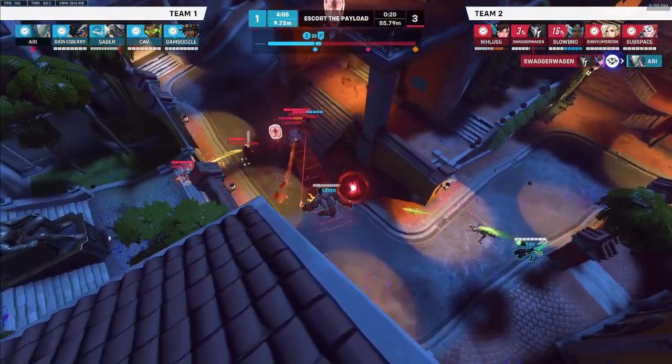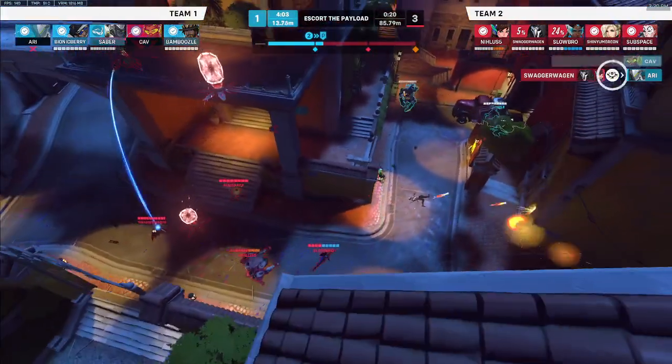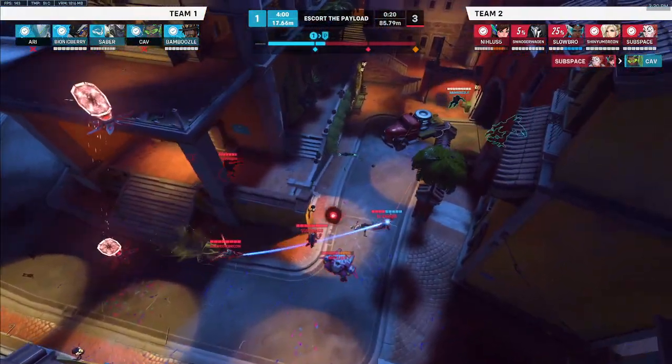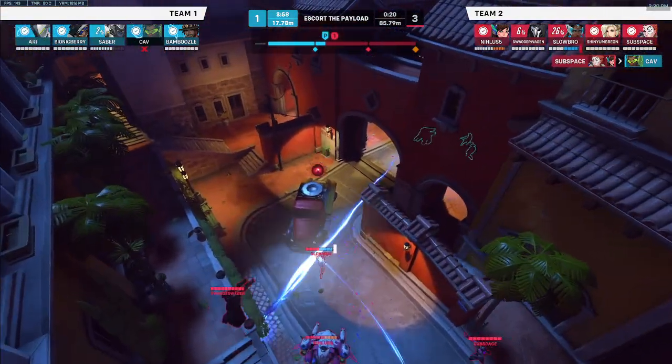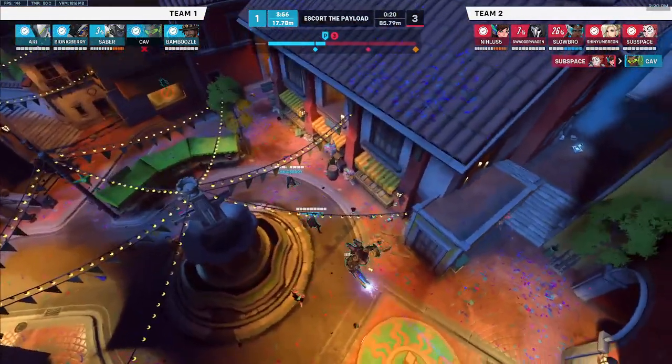And the Primal is just going to say, I don't care. Primal against the Reaper, pretty strong. However, the picks are coming alive for flanking here, and Aimless is going to have to back off.